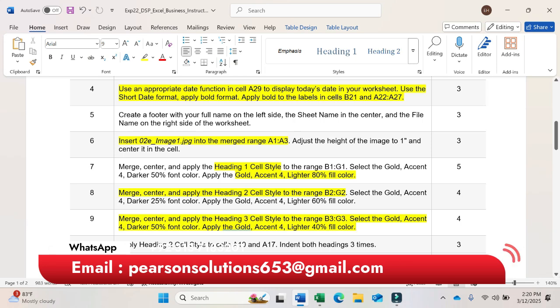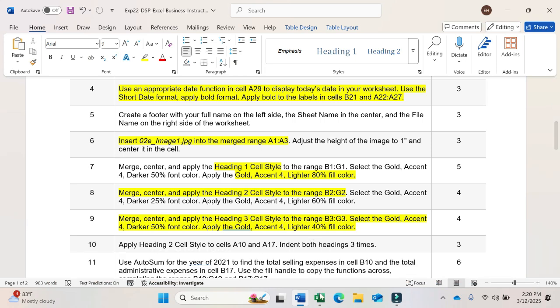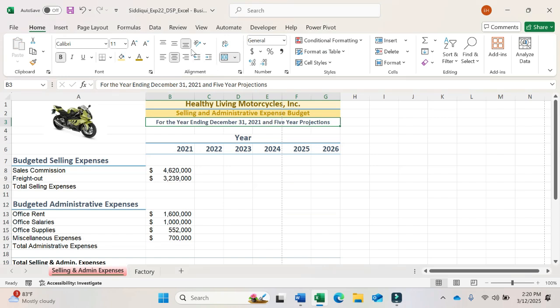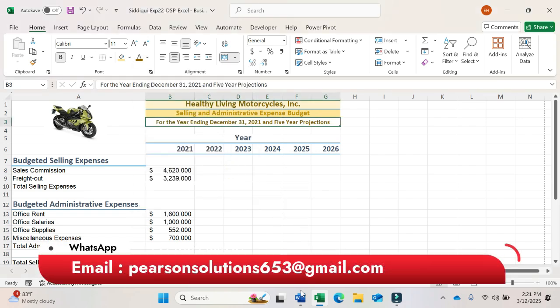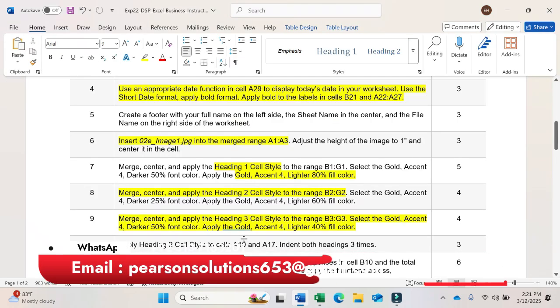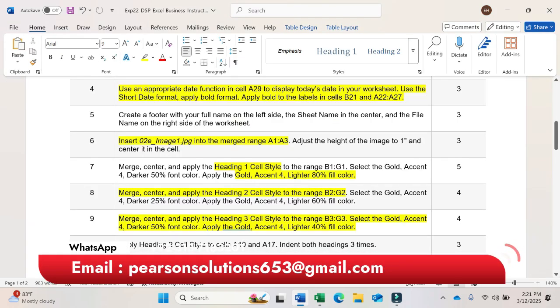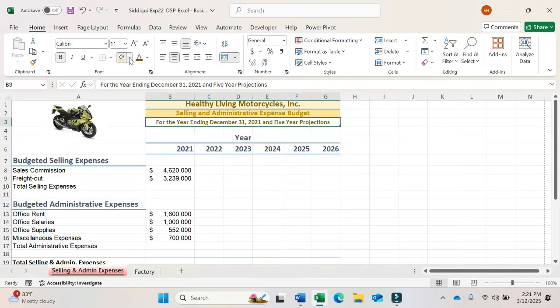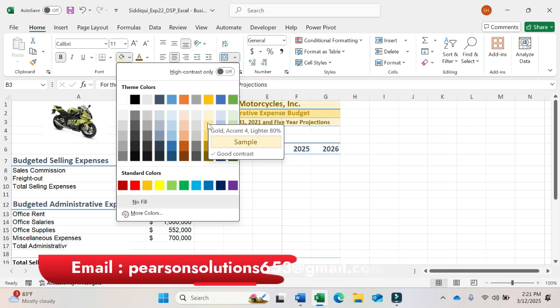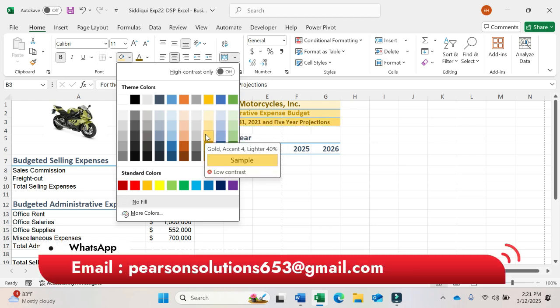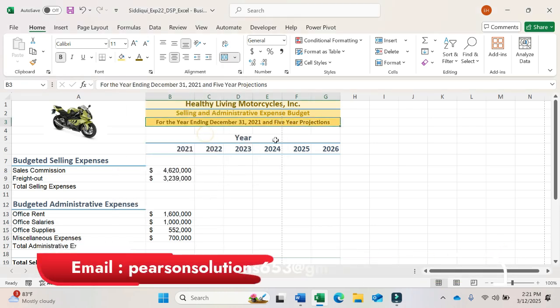Then select the Gold, Accent 4, Darker 50% font color, and then apply the Gold, Accent 4, Lighter 40% fill color. I think it's Lighter 40%, yes. This is the fill color we have to apply.